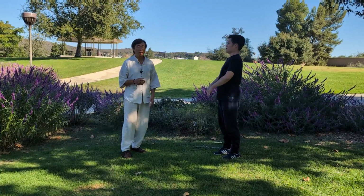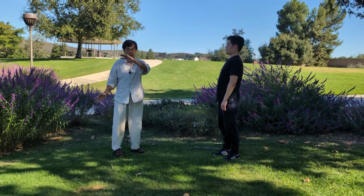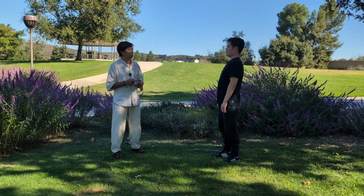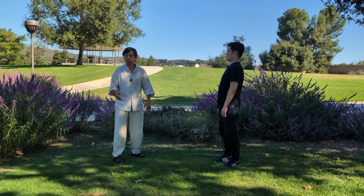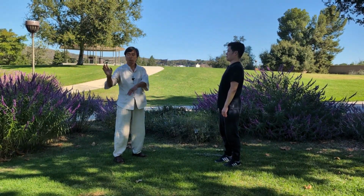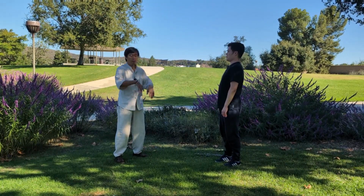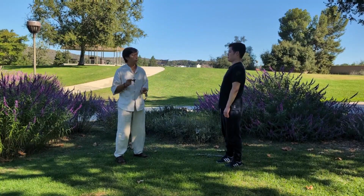Thanks for helping me. We're going to talk about why cloud hands is such a special technique in Tai Chi. So first of all, cloud hands lets you practice the quality of the emptiness and the suppleness of your rotation, along with the up and down flow of energy in your body. When you combine the up and down and the rotational, you get the general movement of cloud hands.